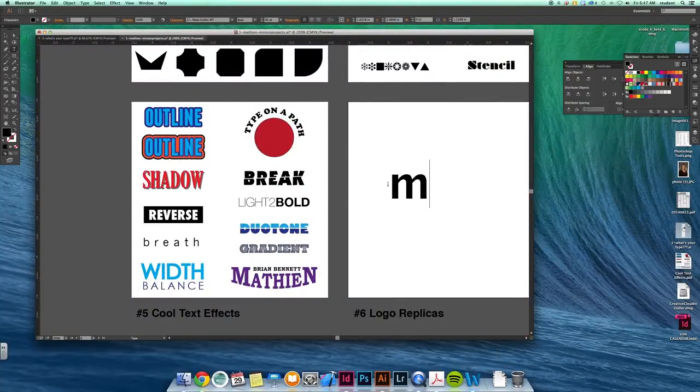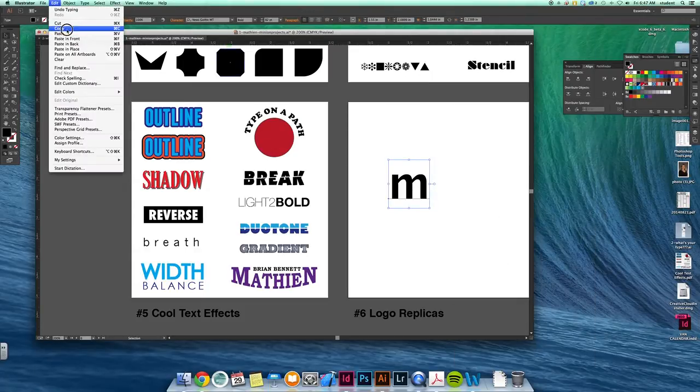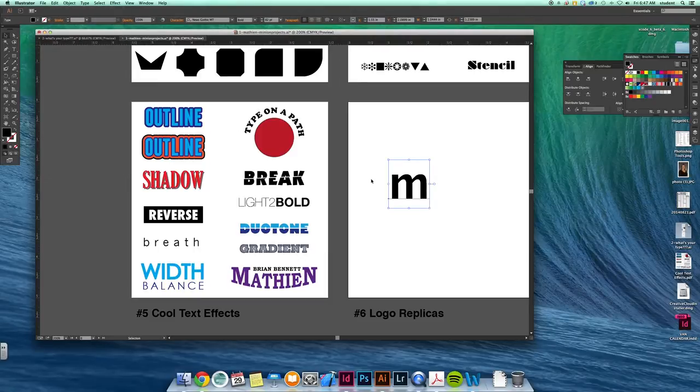When you do the drop shadow, you can copy one. So now I can take this and copy it, edit, copy, edit, paste in back. There's one behind there. I make it red. And you can use your arrow keys on your keyboard to shift the text behind there and kind of nudge it. So that creates the drop shadow effect.